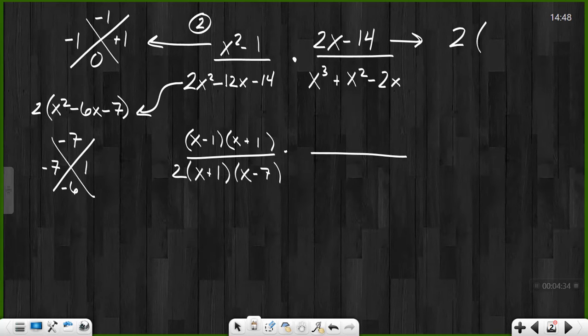All right, on this side over here, I'm going to pull out a GCF of 2 because 2 goes into 14 and 2, leaving me x minus 7. That does not have an x squared and therefore can't go any further, leaving me with just 2 times x minus 7. This one here I notice has a GCF of x.